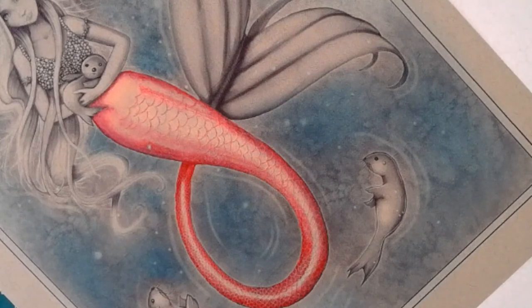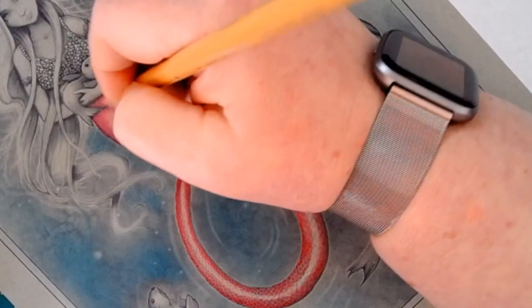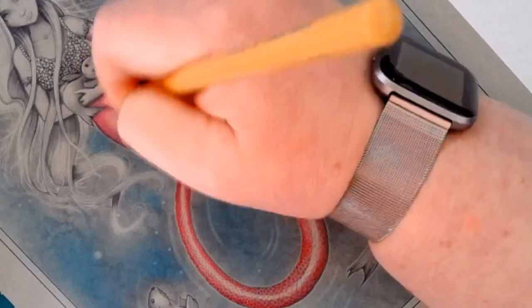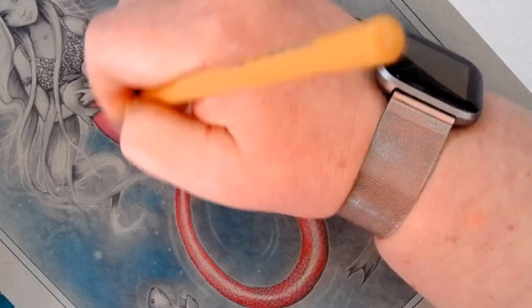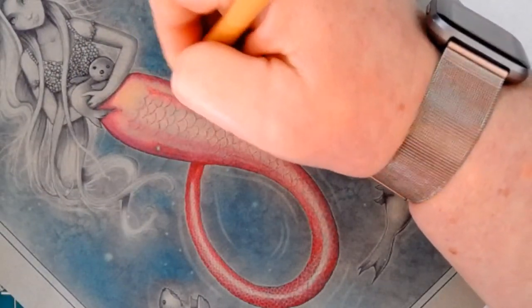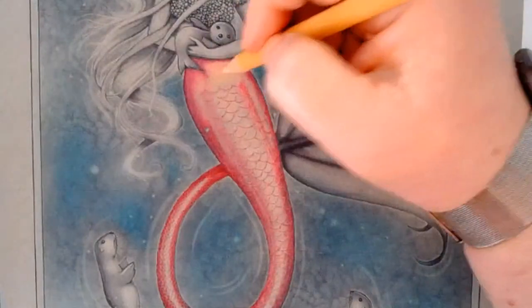Yeah, like I said, the best one that I have found is just by going in with a light yellow and then building your color with some browns and brown reds and yellow. I'm adding a bit of beige to my highlight areas just because I want it to stand out a little bit.